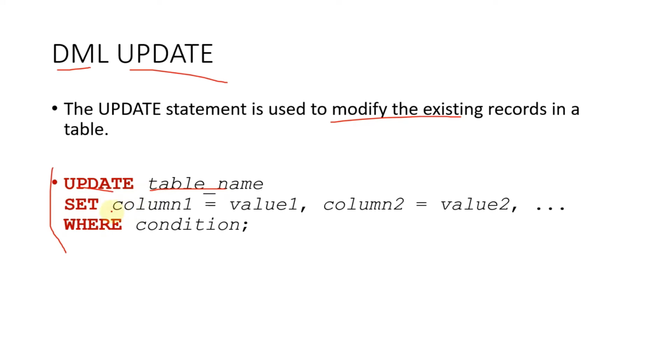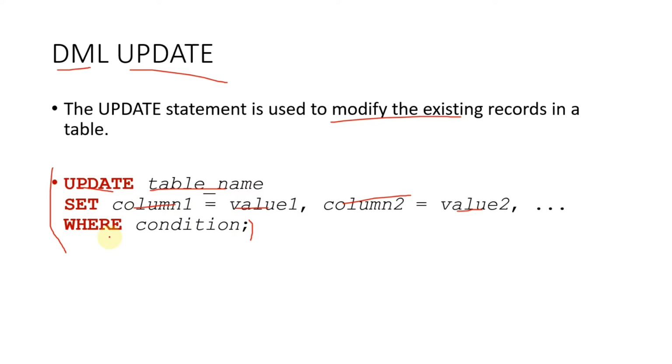After set, we must provide the columns whose values will be changed. So any column, then its new value, another column and its new value. And we must also provide a condition for this update query, in case we don't provide any condition, then the whole column value of the table will be changed.